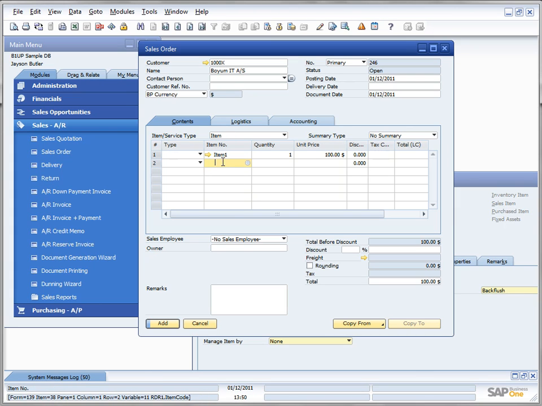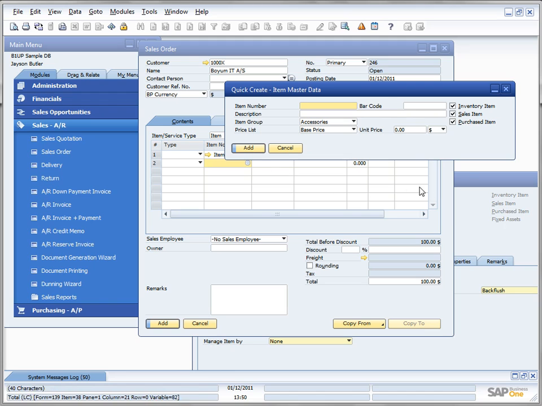Let's quickly have a look again into the screen. As you can see, if you in the toolbox module of Usability Pack as well have set the auto numbering, it will automatically use that as well, and the other module called default data will also be applied to both Quick Create item and Quick Create business partner.